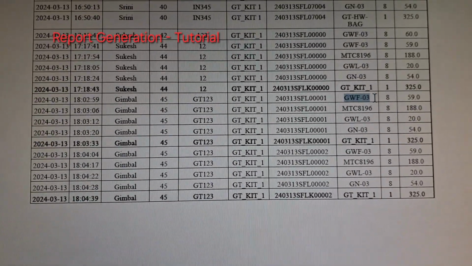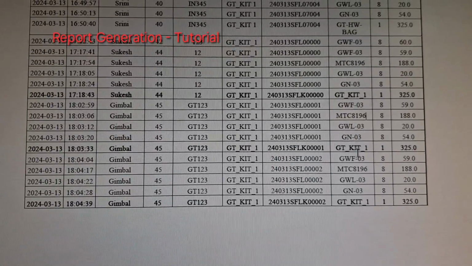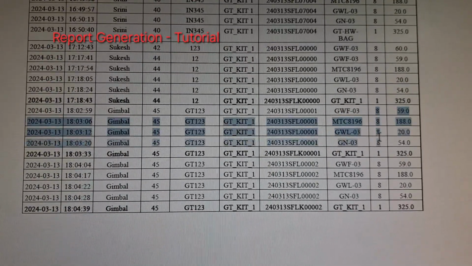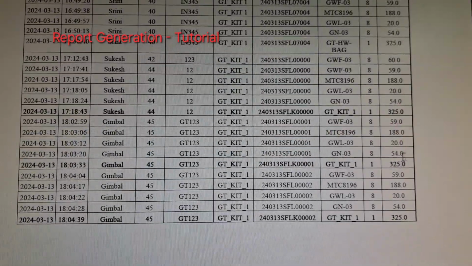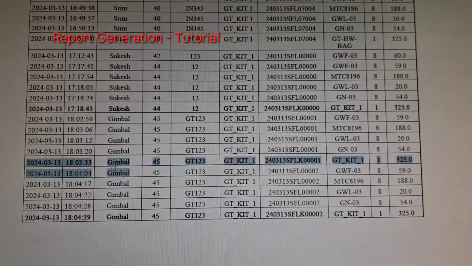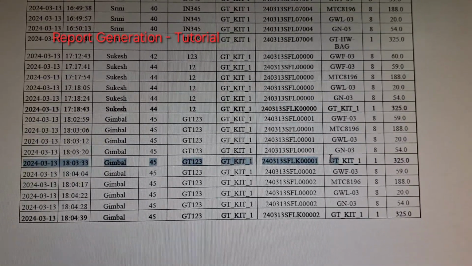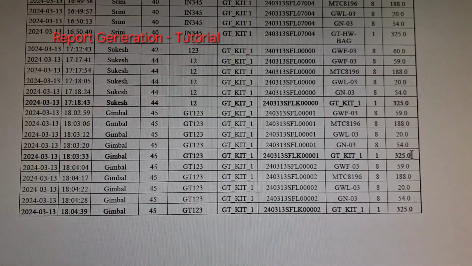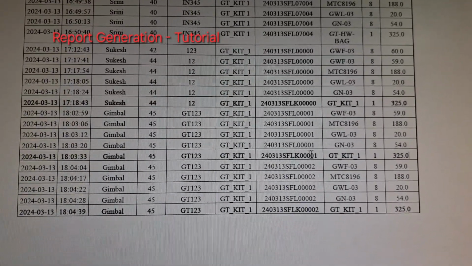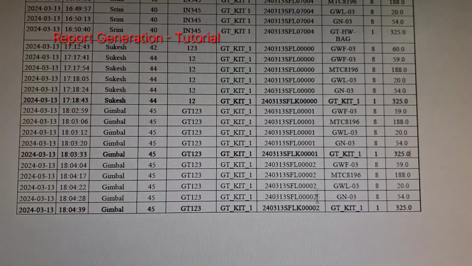Here we have each and every part number of the kit, how many quantities there are, and then the total weight of the items that have been packed. This final kit gives the total items put in one single package, and that will come in bold to differentiate one kit from the other.